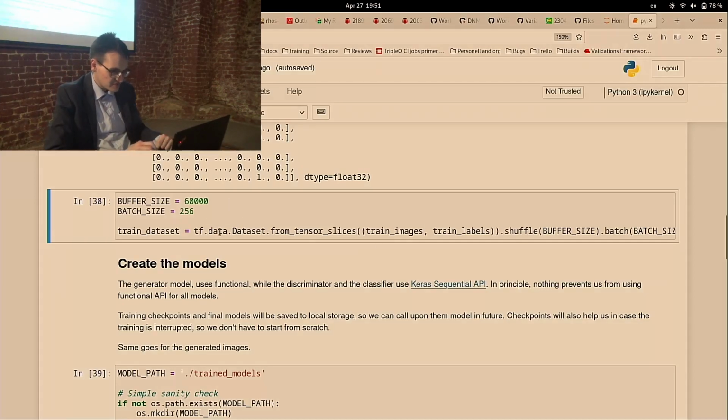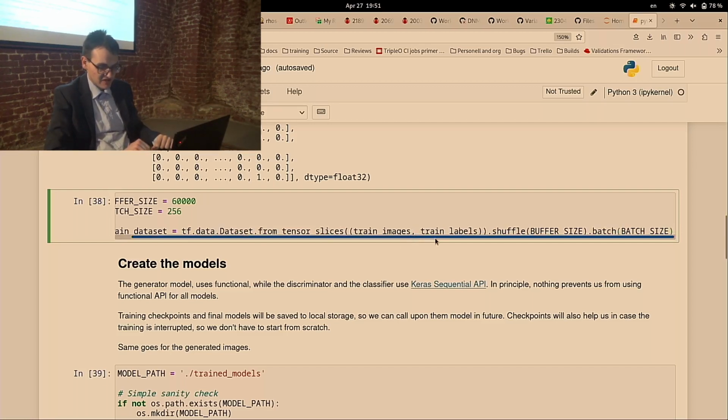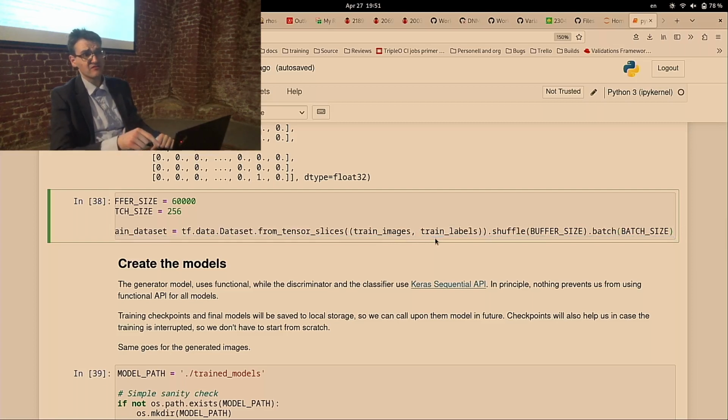And I'm going to use Keras for the rest, but in this case I'm using TensorFlow. TensorFlow has wonderful functions for squishing data sets together and feeding them to neural nets. So I'm just going to use the training images and training labels. I could do without this, by the way. This is just a simpler way to demonstrate a thing later. I'm going to set the batch size, and I'm also going to shuffle it, so it's going to be different every single time I feed it to the model.